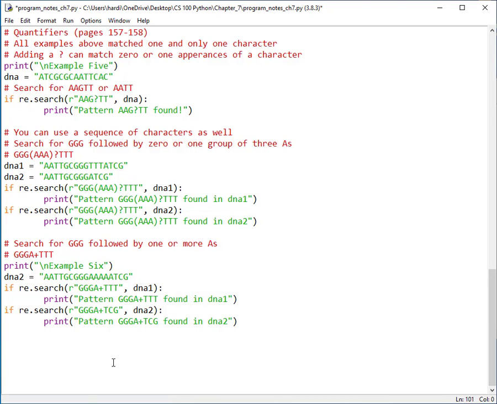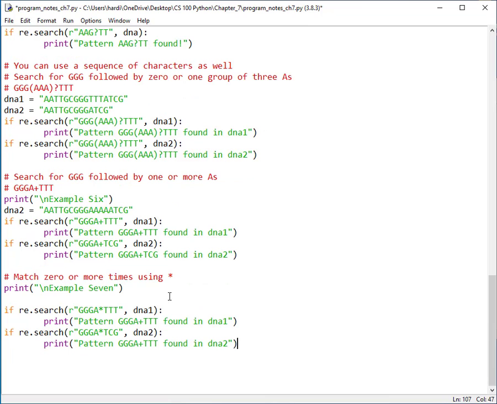All right, now moving on, let's continue to look at some ways we can form these patterns. So we've seen that we can match 1, we can match 0 or 1, we can match 1 or more, and we can match 0 or more. So we have a lot of different options here. We can do almost the same thing we just did in example 6 with the plus, where we matched 1 or more, but if we use the asterisk, that means we can match 0 or more. So in number 7, let's look at the search. We'll still use DNA1 and DNA2, and this time we're looking for 3 G's followed by 0 or more A's. That asterisk means 0 or more of the letter A. And we'll use the same thing down here in the pattern looking in DNA2.